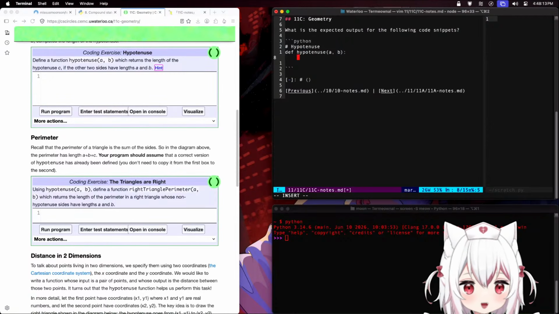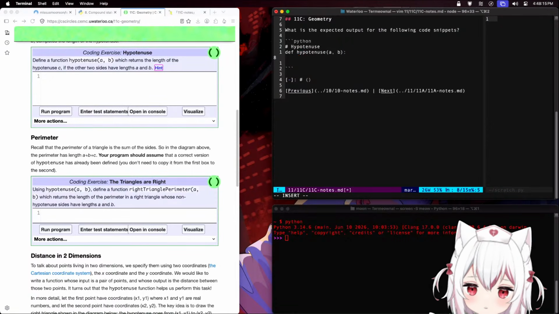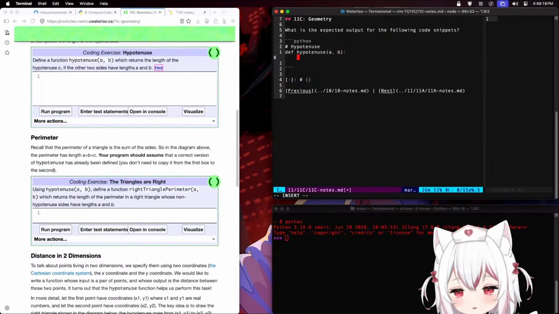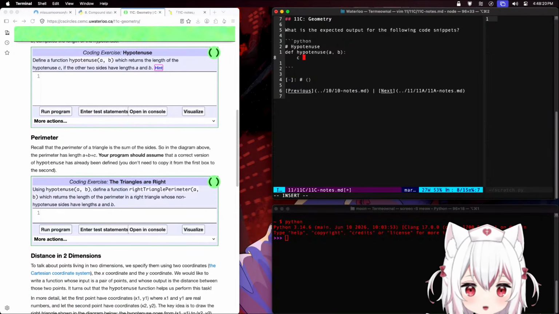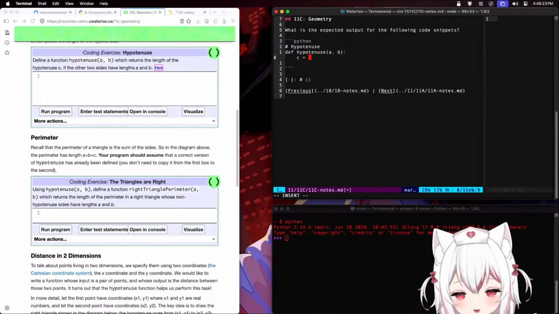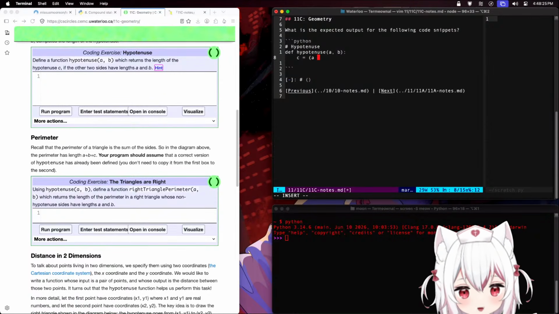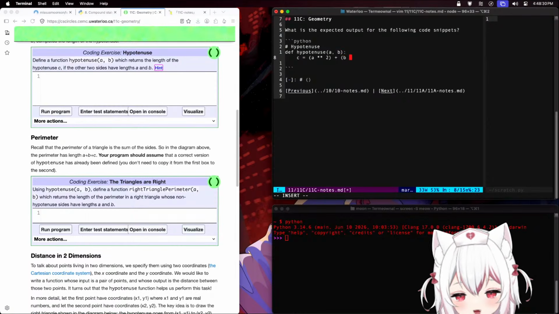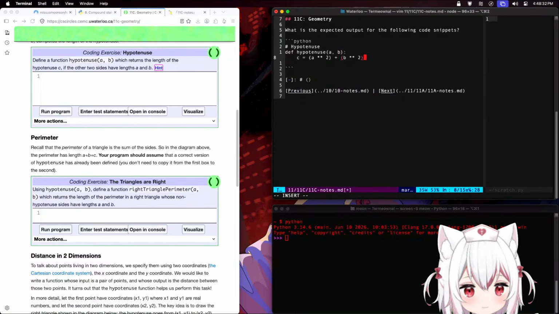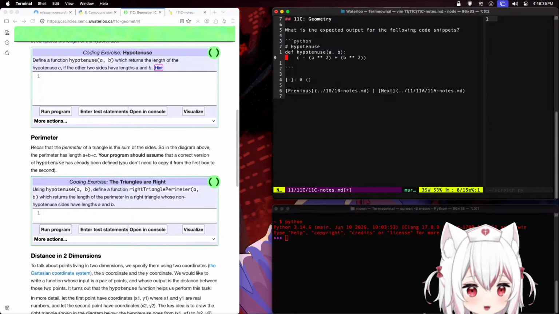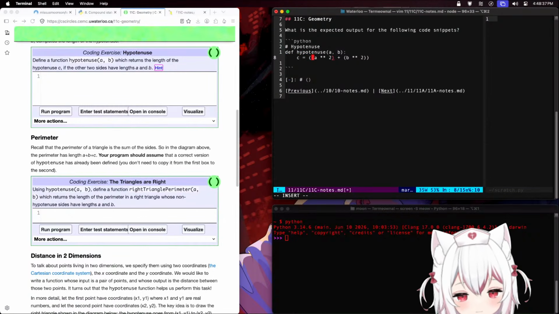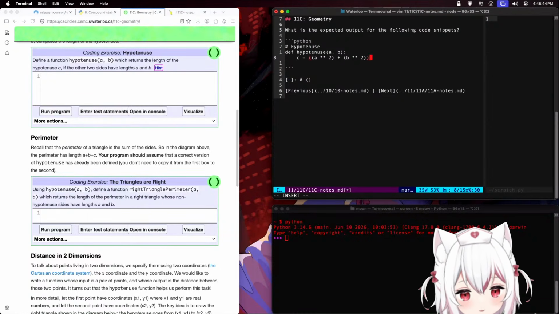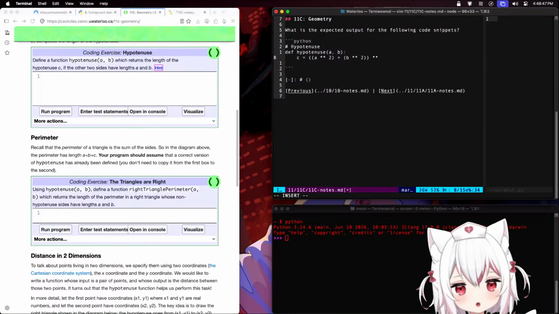Should we do it in one step? Oh, we could do it like this. C equals the square root. So it's going to be a squared plus b squared, but that whole thing is going to be raised to the 1/2.